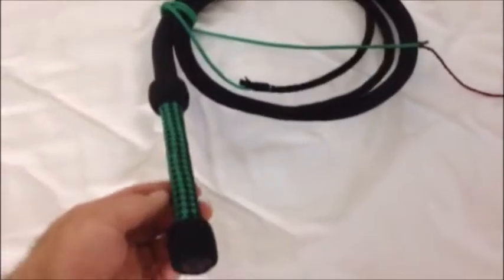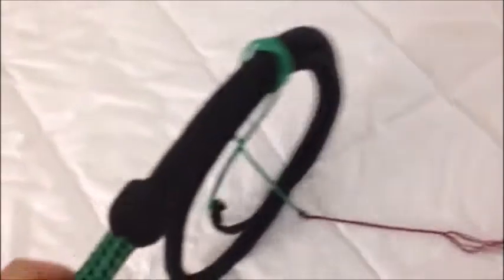That brings me to my fourth and fifth whips. The fourth I'm pretty proud of, though I did make a couple mistakes on it. Here it is - it's a 12-plat eight-foot with knots on it. I tried the checker handle and as you can see it's a little twisted - I just didn't pull it right. But all in all the thong turned out really good and it cracks really well.